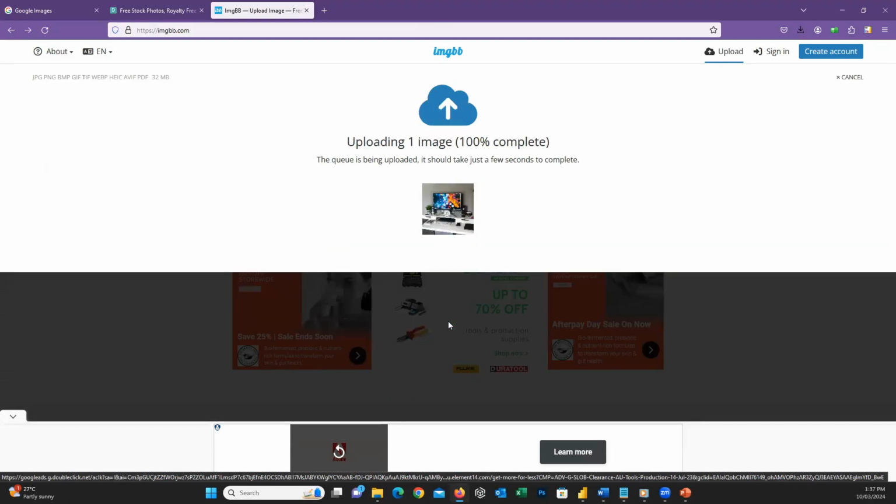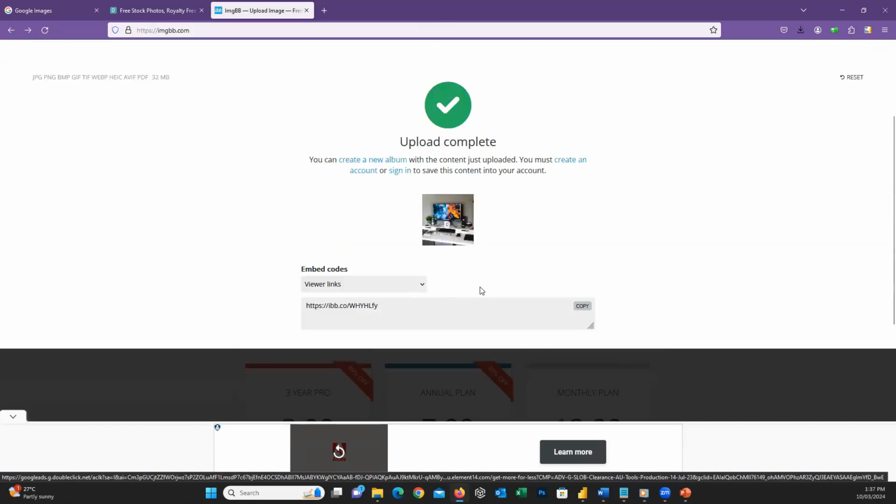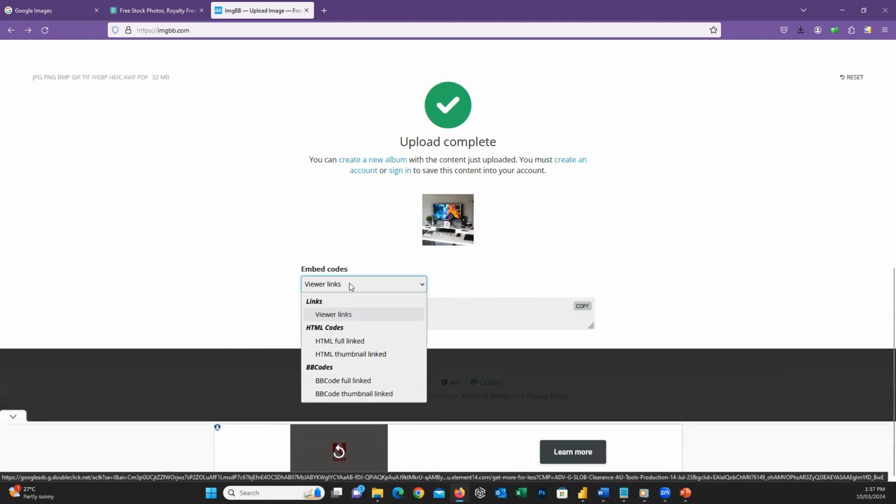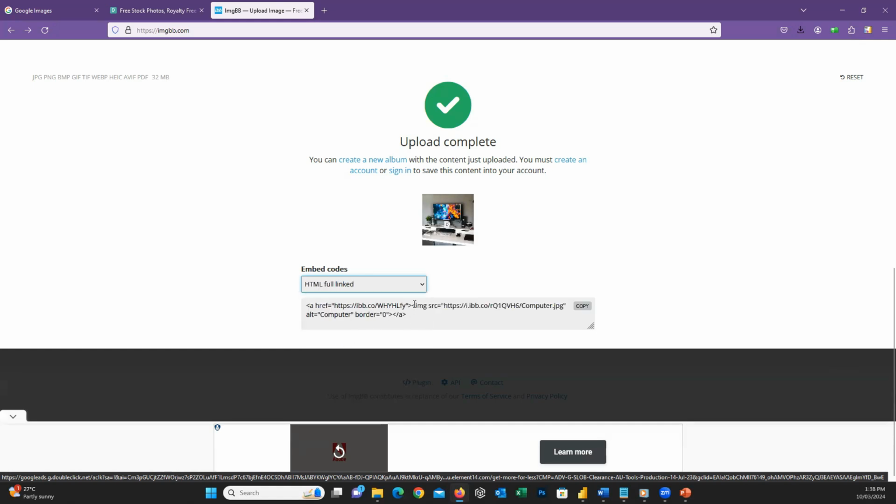To find out the URL for the uploaded image on imgbb.com, when the image is uploaded, you can see this HTML code here. Copy it and paste it instead of the word image 1 in your DAX code.